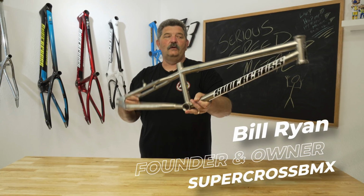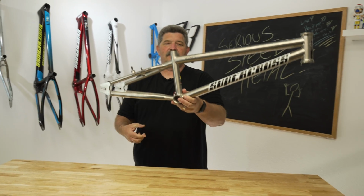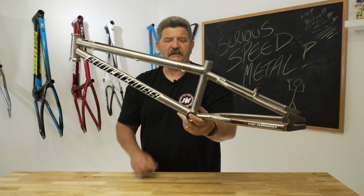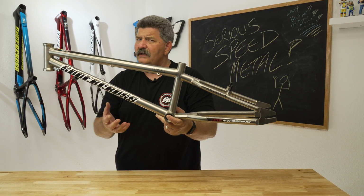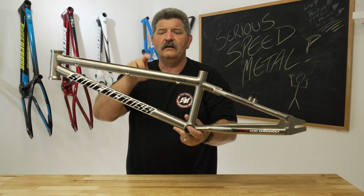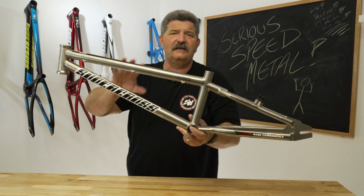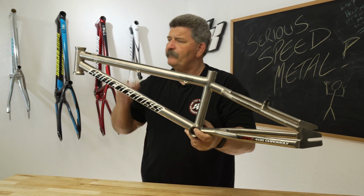So guys, we did build a couple of these titanium samples. Now, a titanium BMX frame is something that's been talked about for years. It's something that's been done for years. There are titanium BMX race frames out there. They do exist. There's a company out there called Mike Lard. I hope I'm not screwing up the pronunciation of his name, that builds custom titanium BMX frames for you guys. For anybody who wants a titanium frame, he builds them.